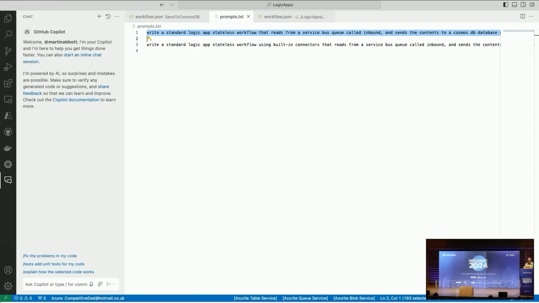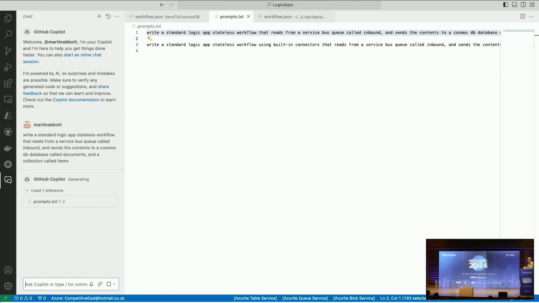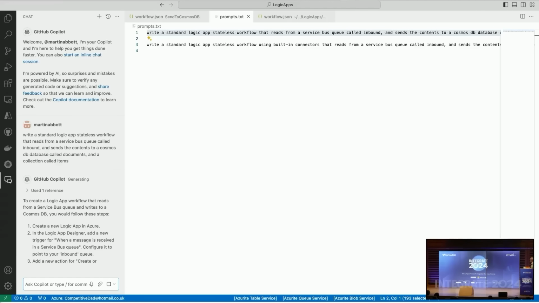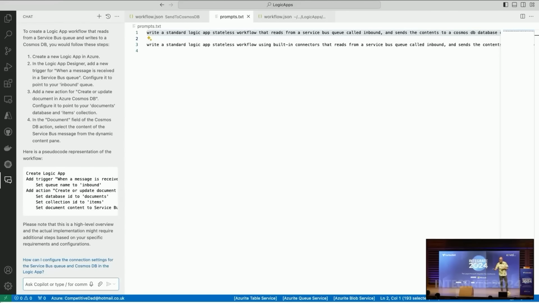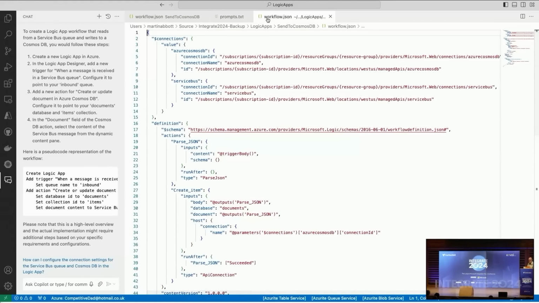So again, this is all about productivity. You gain productivity gains generally where you can. To create, it says, and it's going through a nice little outline of the sort of thing you will do. This morning, Kent showed very briefly the workflow assistant, which does a way better job of this than GitHub Copilot does. So again, use the tools that you need to use where you can use them. And you can see it's written some pseudocode and hasn't got very far. Sometimes it also writes the JSON. And if I've got an example of the output, sometimes when it writes JSON, it doesn't always.